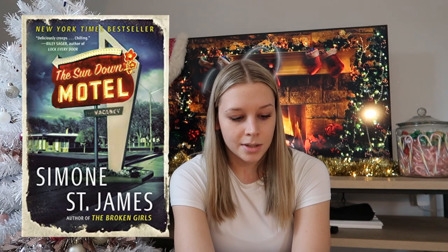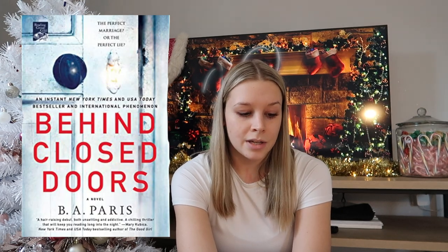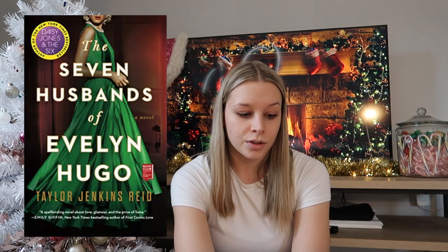The last thing is books — I've been really into reading lately and I have a list on my notes app that I've put into my Amazon save-for-later cart. Some examples are Colleen Hoover books: Confess, Verity, and Ugly Love. Also The Sun Down Motel by Simone St. James, Second First Impressions by Sally Thorne, The Arrangement by Robin Harding, Behind Closed Doors by B.A. Paris, Why We Sleep by Matthew Walker, The Seven Husbands of Evelyn Hugo by Taylor Jenkins Reid, and Swear on This Life by Renee Carlino.